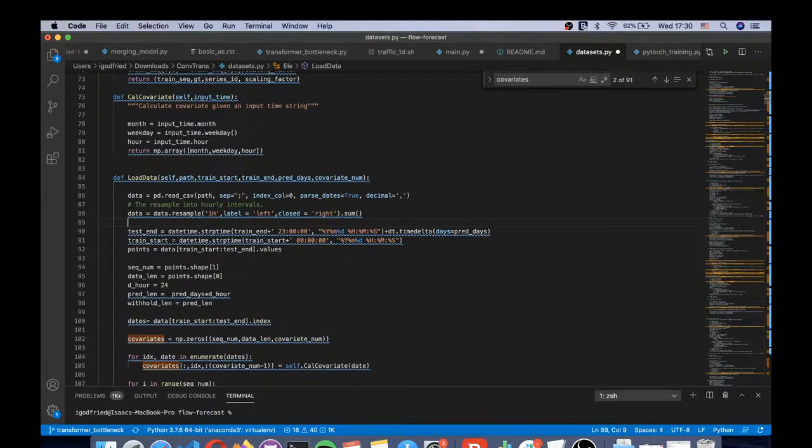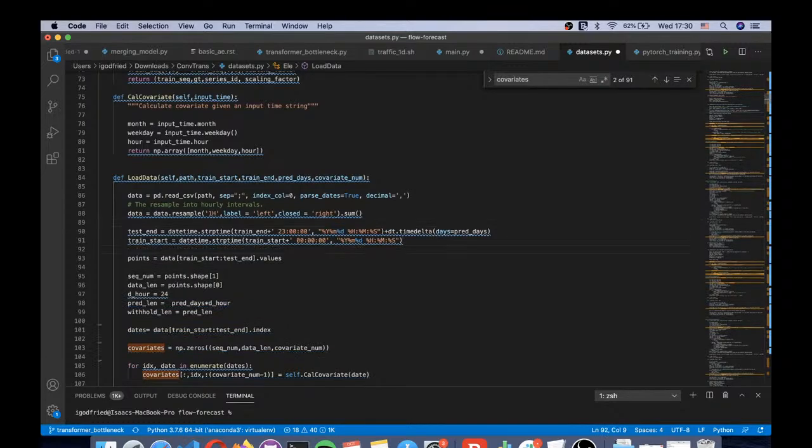So this is just the start of their different things. Points, as we saw, essentially now they're just indexing training data, it looks like. So yeah, they're just converting to a NumPy array.